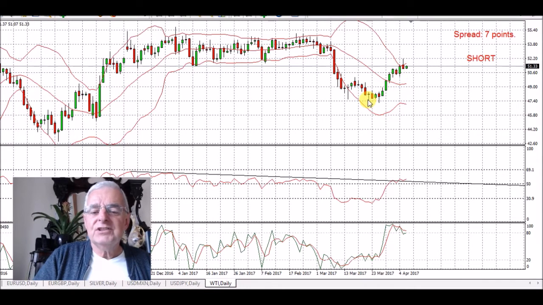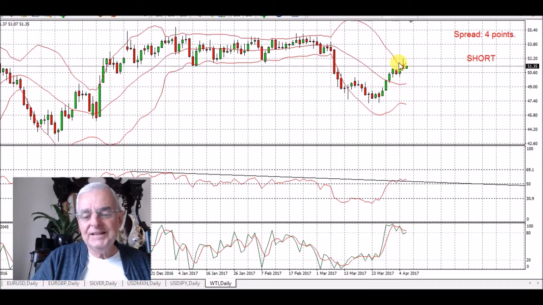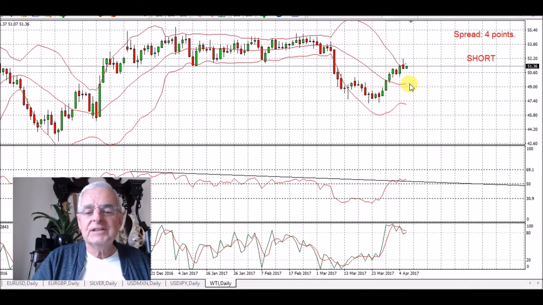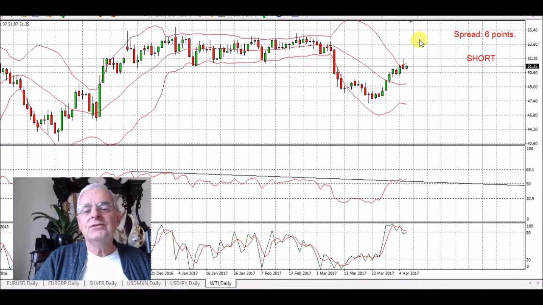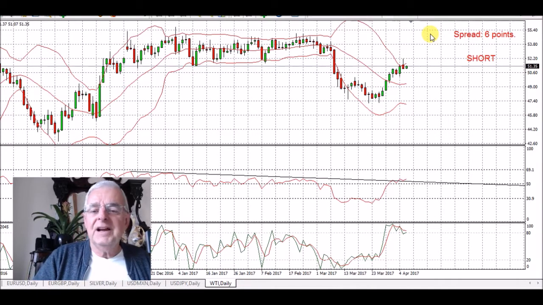Now, I don't swing trade. It's not safe. And I'm looking for low risk trades. So even though this was a really good trade and all the technicals held it out and the commitment of traders report, I will only short this. So if it has a good long up here and the commitment of traders turns round, I will short this back down.